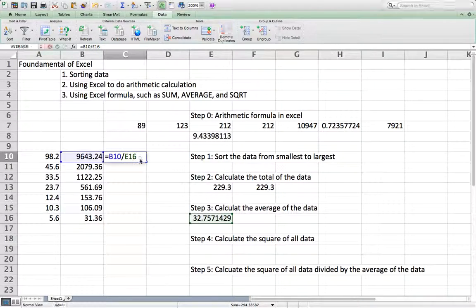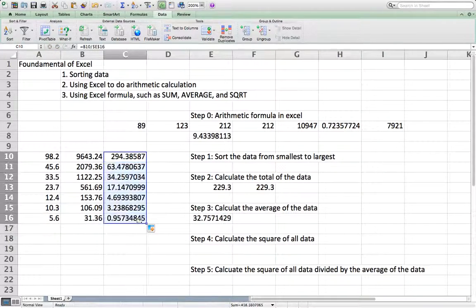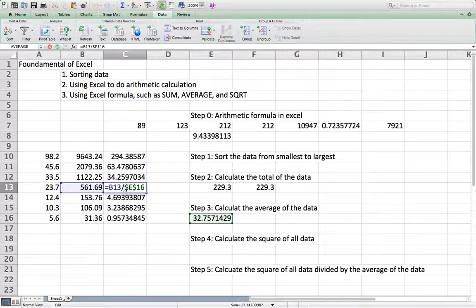In order to keep E16 fixed, I will put the dollar sign here. If I put this dollar sign, it means this cell E16 is fixed and will not be changed. So now if I drag this down again, if you click on any of those, for example here, it will be B13 divided by E16. That is the square of the data divided by the average of all the data.